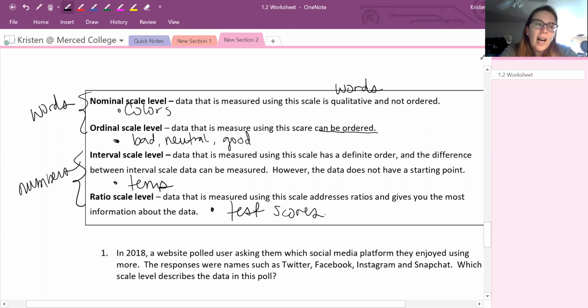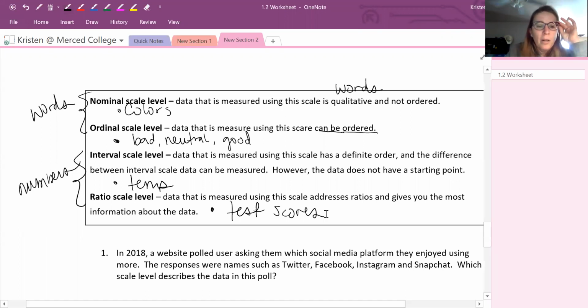There is a highest test score you can get. There is a lowest test score you can get. I will never give you a negative test score. Even if you cheat, you're still going to get a 0. You're not going to get a negative. If you get a perfect score, you still are going to stop. I'm not going to give you 1,000,000% on the test, right?